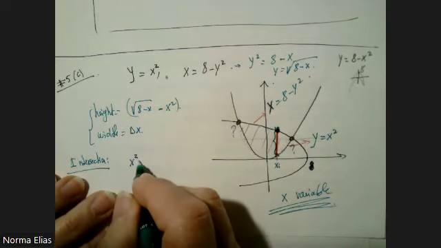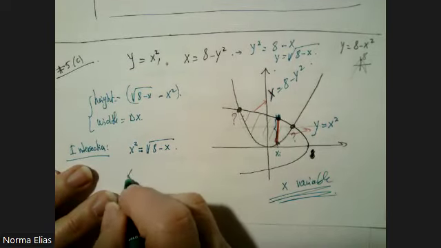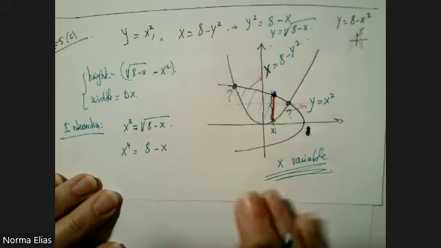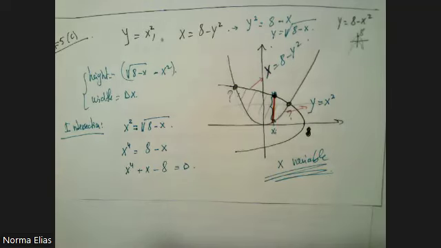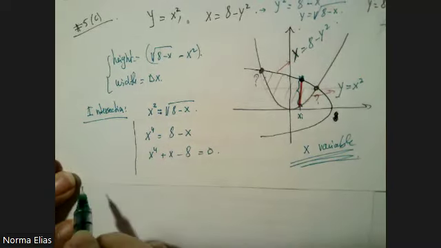So it's going to set x squared equal the y, which is the square root of 8 minus x. Okay, so this will give me x to the 4 equal 8 minus x. x to the 4 plus x minus 8 equal to 0. Something is bugging me. Do you think this is easier or setting the x's is easier? If I set the x's, I will get the square root of y equal 8 minus y squared. No, it's the same thing.